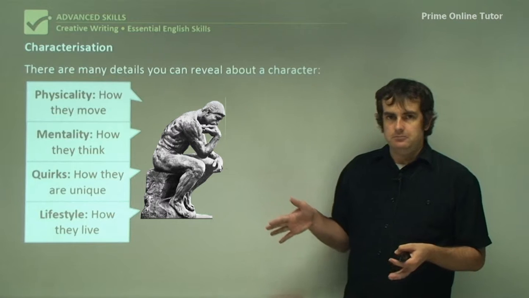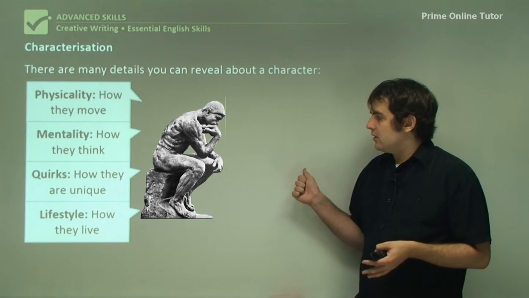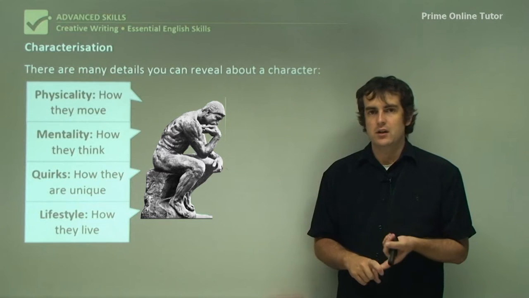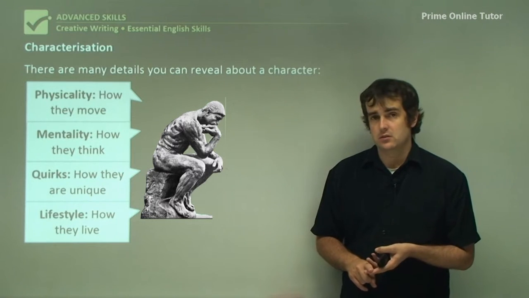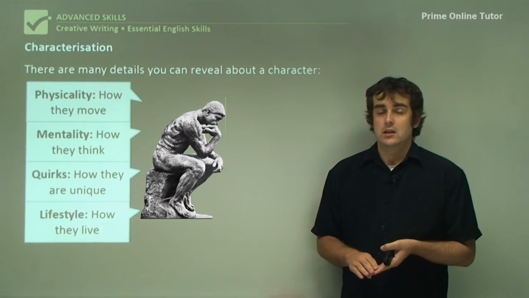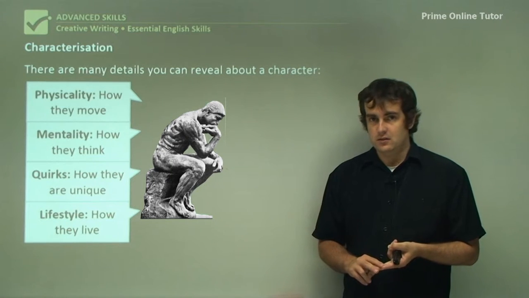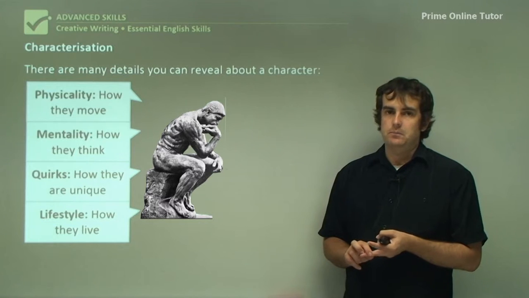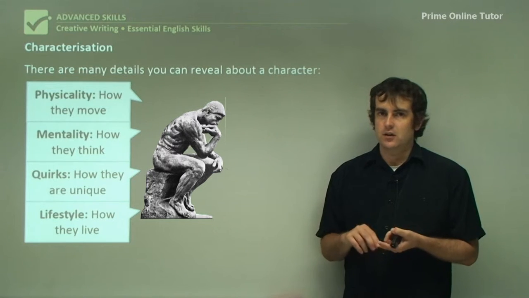Their lifestyle. Okay, so how they live can tell a lot about them. If you say, like, one has a clean house, one has a dirty house, for instance, it tells a lot about them. And there's a lot that you can interpret based on that. If someone has a messy house, they could be lazy, they could be disorganized. It represents a lot of things about them.